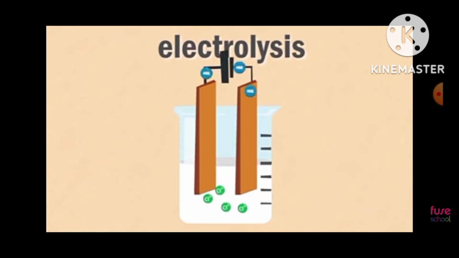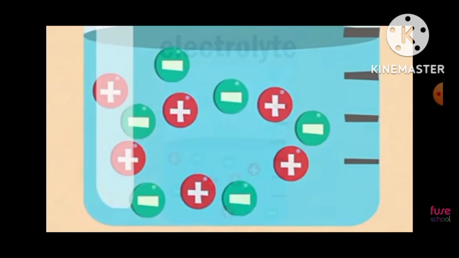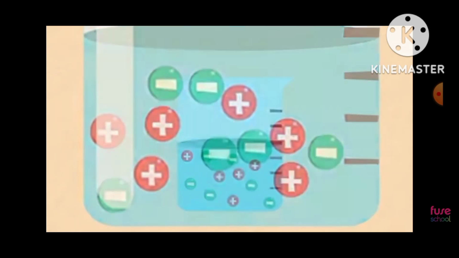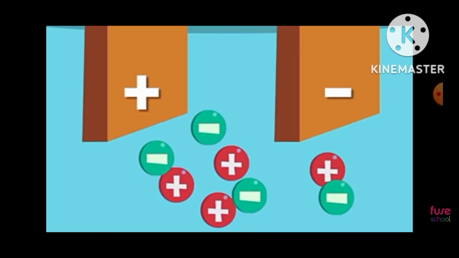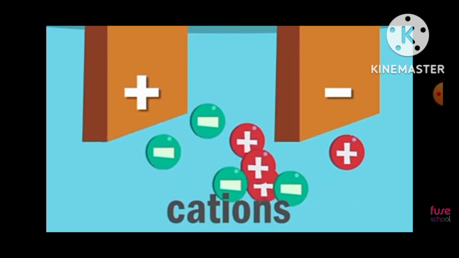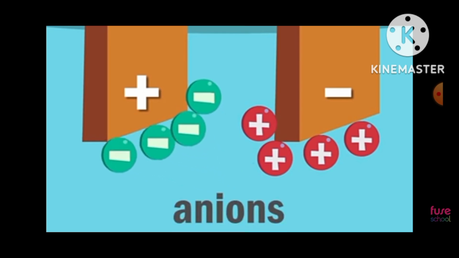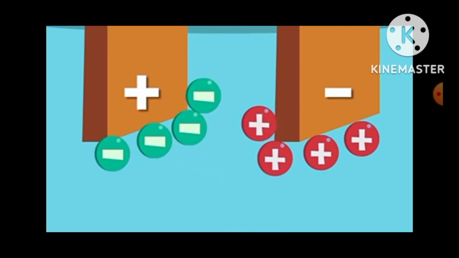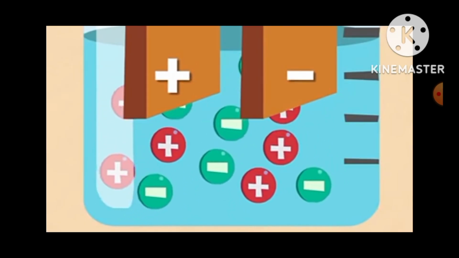Electrolysis is the flow of electrical current in a conducting solution or molten liquid that causes chemical changes. The conducting liquid is called an electrolyte and has free moving ions. The conducting plates, bars or wires inserted into an electrolyte are called electrodes. Positive ions are called cations and are attracted to the cathode. Negative ions are called anions and are attracted to the anode. When current flows in an electrolyte, it is the ions that move and carry the electrical charge.